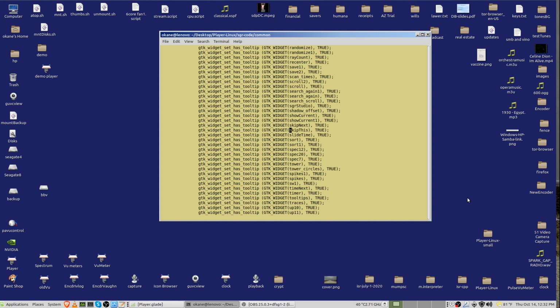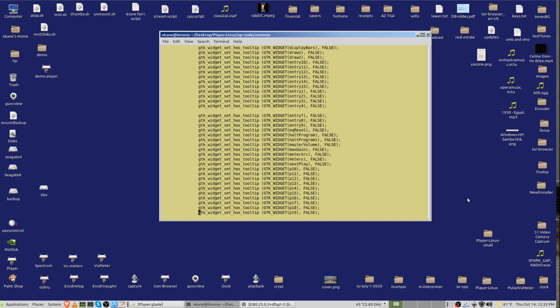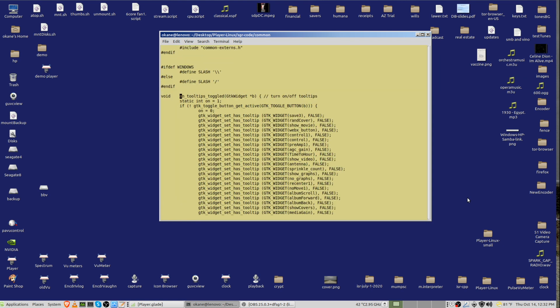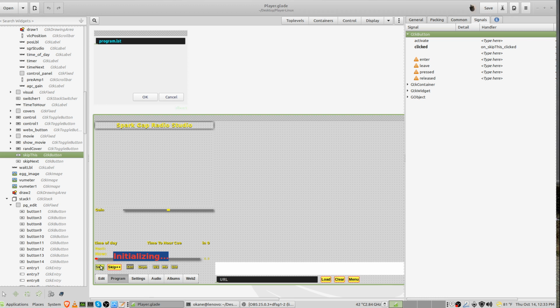Sometimes they're a real nuisance. Instead of writing a separate manual, I've tried to put all the information in tooltips in the program. But as a result, you may not always want to see them. So this is the Tooltips function, and you see these are all the false, these are all the turnoffs, and the function is called Tooltips Toggled. That's the actual checkbox. And when the checkbox gets toggled, you will either set the tooltips to false or set them to true. Okay, so that turns off the tooltips, and that was it. That's everything there is to know about the button skip.